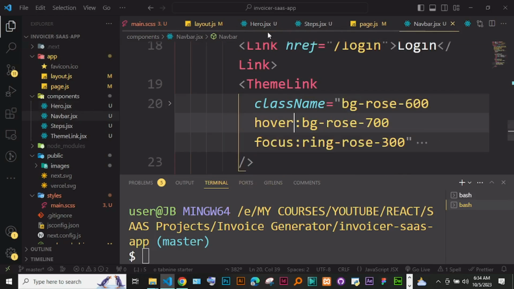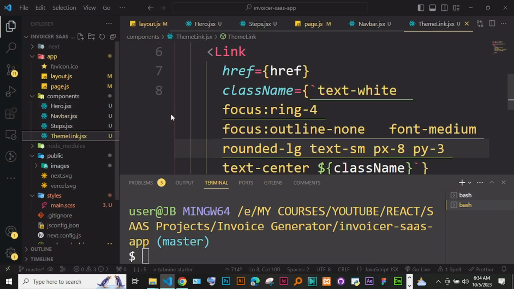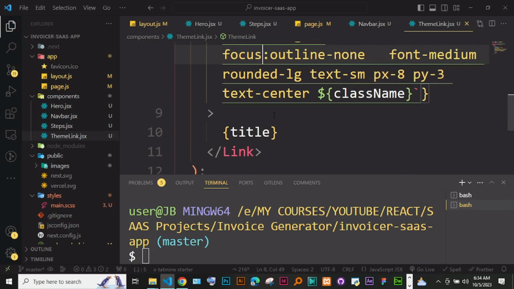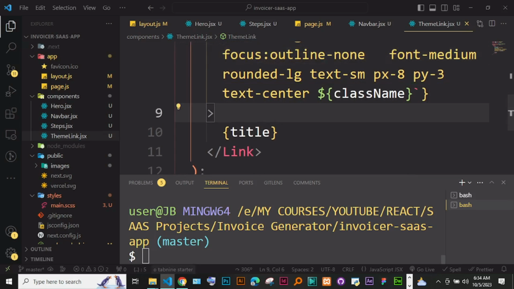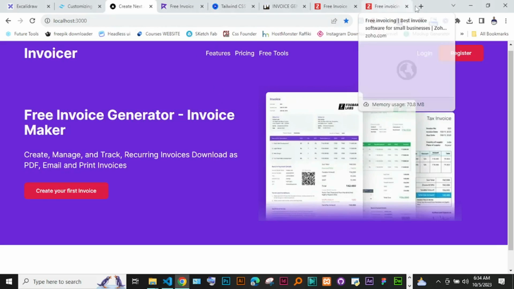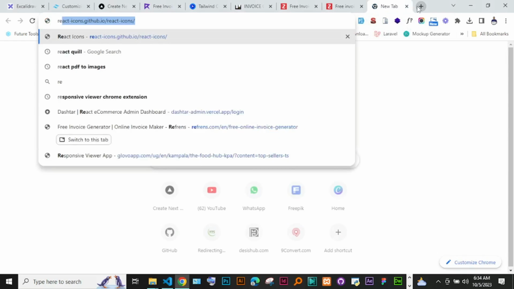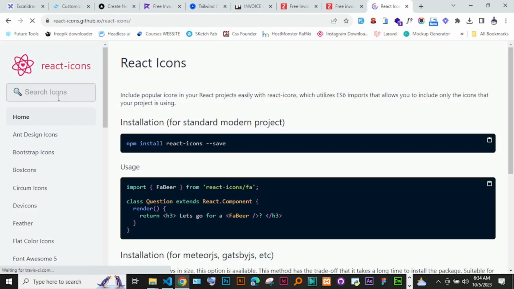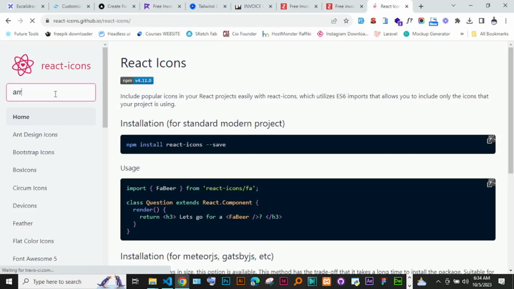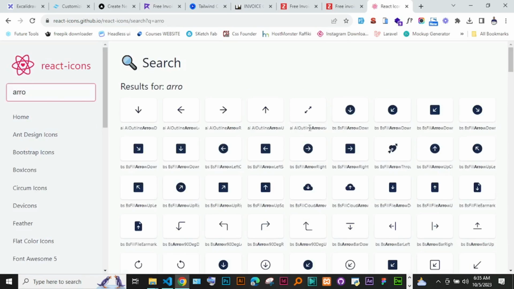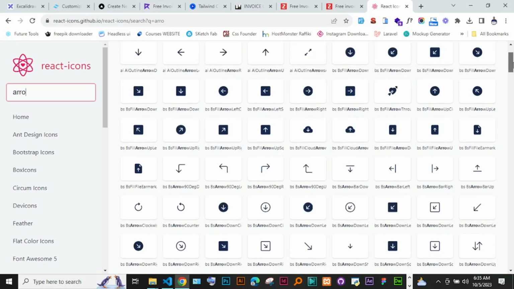So just go to this theme link thing here. First of all, first put the icon and see how it looks. We already have React icons. I'm just going to come here and say React icons, and we want the arrow. So you can just say arrow.